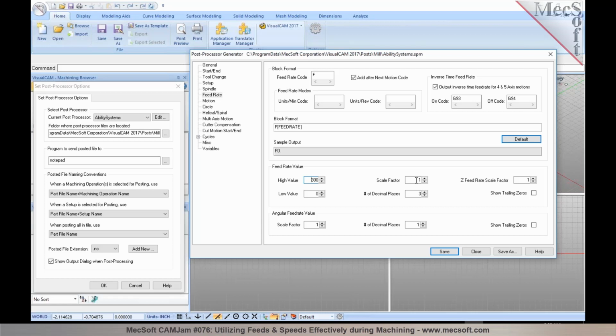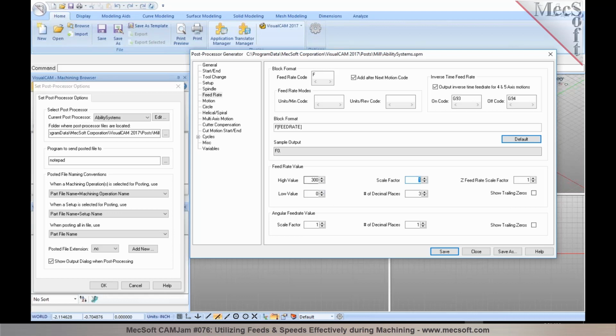Now, one of the machine tools that I'm familiar with that uses units per second is MultiCam. There are several other machine tools which also expect the feed rates to be in inches per second. So you do that scaling in the post processor. However, when you're programming the toolpaths, you're still defining your feed rates in inches per minute, or if you're working in metric units, in millimeters per minute. And the scale factor in here will take care of the conversion from inches per minute to inches per second. And this is set right in here under the feed rate tab.